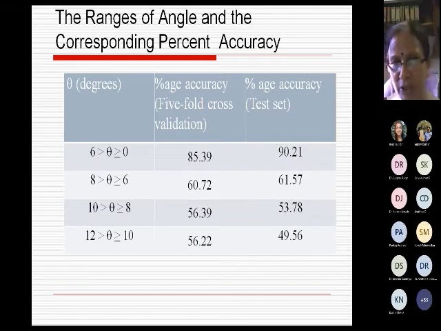Then we did further analysis on this data. As in the KNN algorithm, we have used the cos. And in the cos, basically, as a distance matrix, it uses the angle. So we converted it into degrees and did the analysis. And if the new sample with the training data set is having the angle between 0 to 6 degrees, the accuracy is somewhere 85 to 90 between the 5-fold and the test data set. Similarly, if the angle between the new data point and the training data set is between 6 to 8 degrees, there is a reduction in the accuracy. This is how the accuracy has changed. So the closer the angle, the better they are able to predict based on the angular.